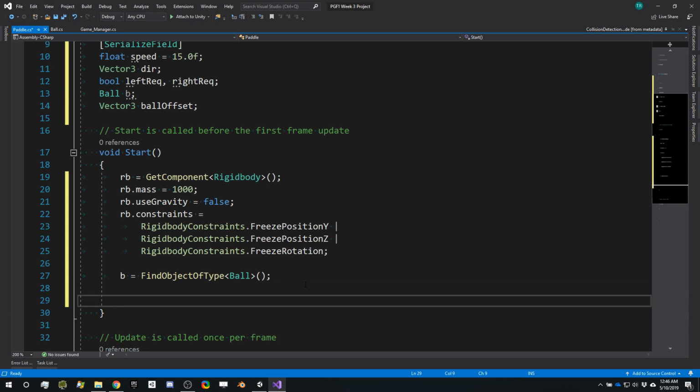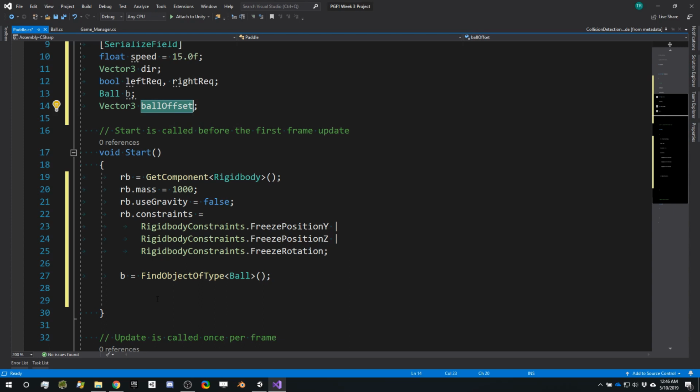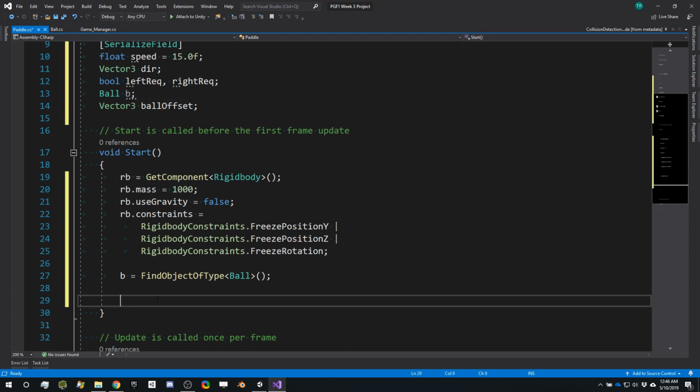So now that we have a ball and we have the paddle, we can now ask for some information in order to calculate the ball offset. So it turns out that your cube, the square on the 2D plane that represents you, or the circle that's the ball or the sphere in 3D, you can ask them for their width and height, but you can ask them for their half space width and half space height from the center out, left or right or up or down. And the same thing is basically radius coming from your ball.